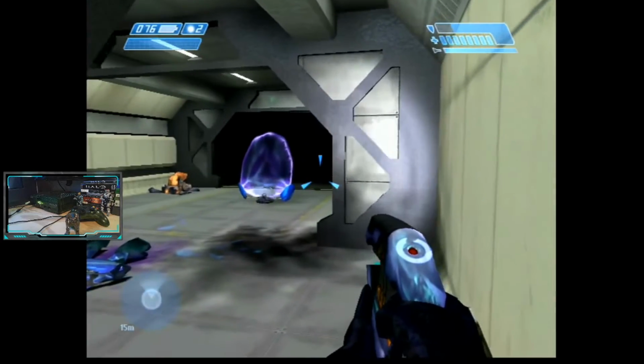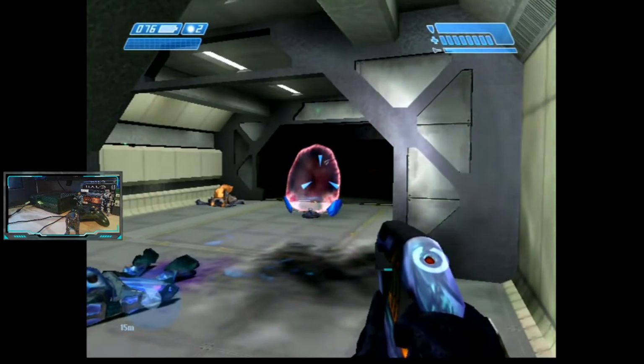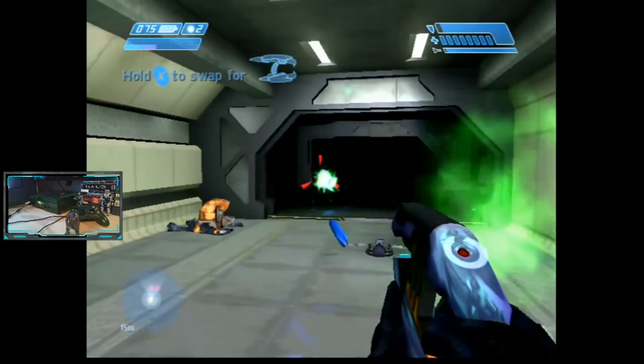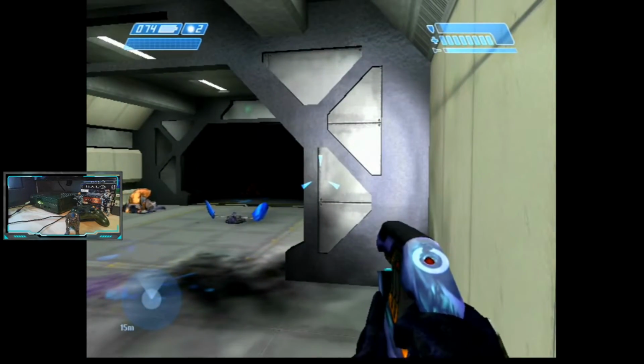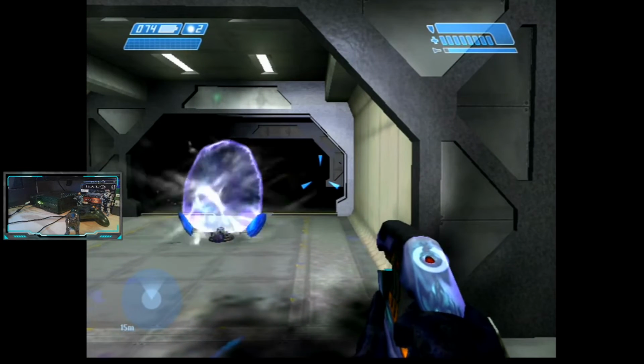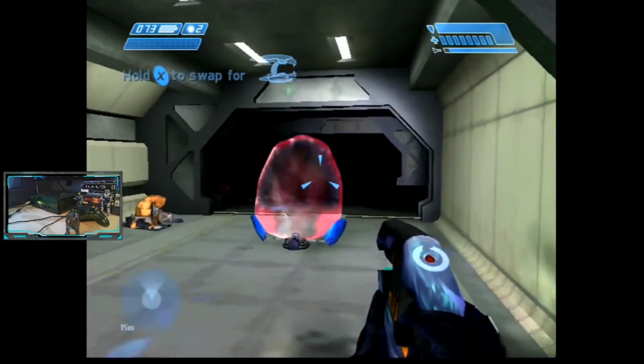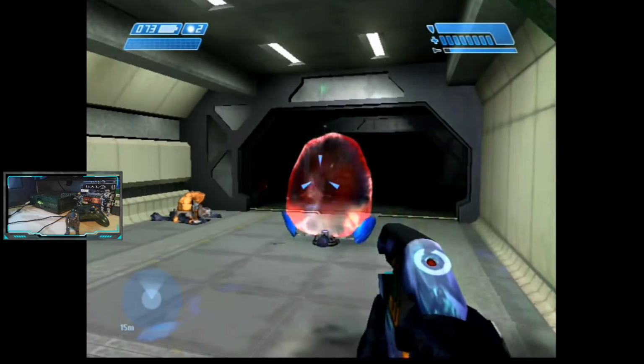Oh, that's another thing. The shields changing colors when they're hit by plasma weapons. They don't do that in the MCC version. Kind of the electric effects coming off of them.